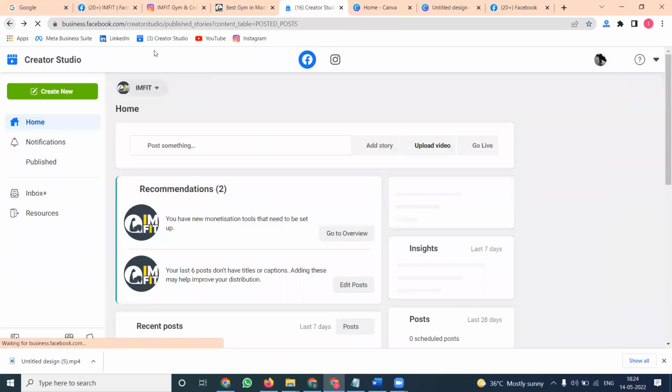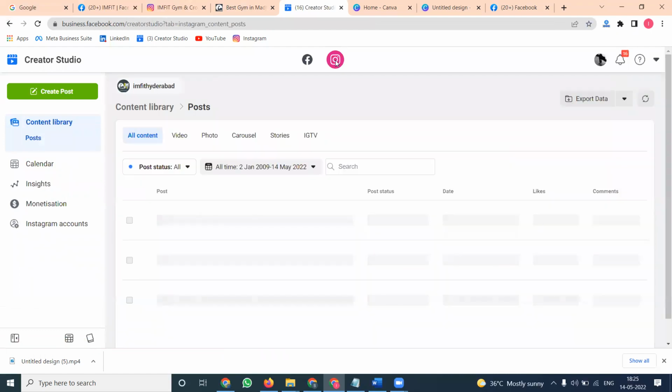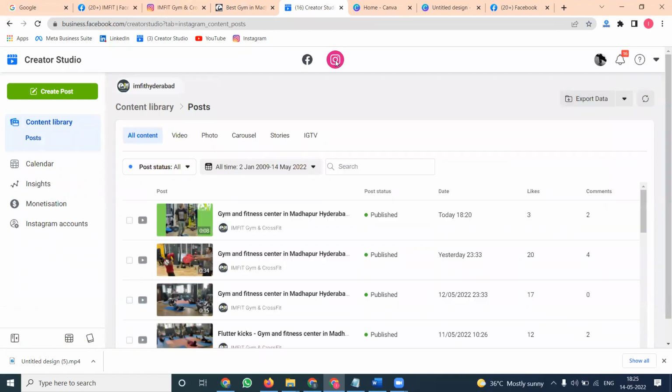So whatever live you want to create, that option is called Creator Studio. Is it clear? This is the method we can use in Creator Studio to increase views, postings and everything. The one-and-all option is called Creator Studio. It is a simple step, and you can post to Facebook and Instagram at the same time. The option we use is called Facebook Creator Studio.